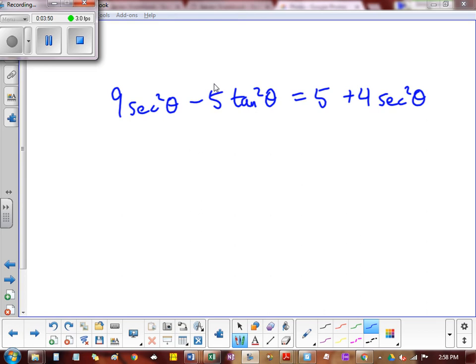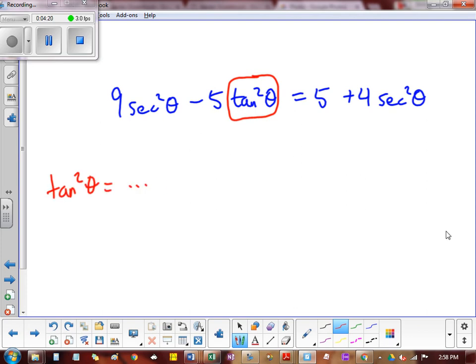You'll notice that the left side has tangents that the right side really doesn't have. So why not just go look on our cheat sheet and look for something that says tan squared, and maybe we can rewrite the tan squared here as something else, right? Okay, so I definitely want to get rid of the tan squared. Also, I would like only secant squareds in the answer, actually. So, boy, I wish I could find something that was like tan squared equals yada yada secant squared, you know what I mean? If I could find something like that, I think I'm home free. I'll just plug that in and it'll be all secants from there.